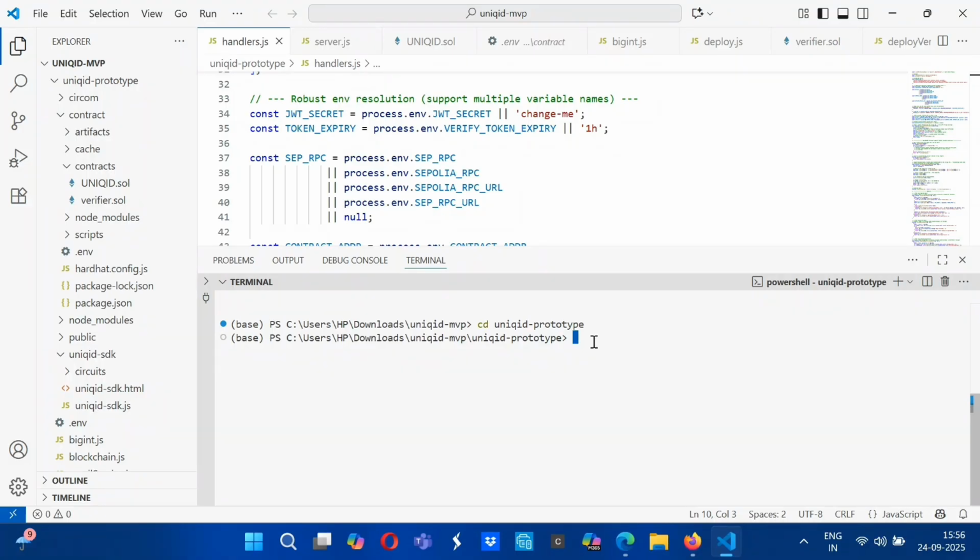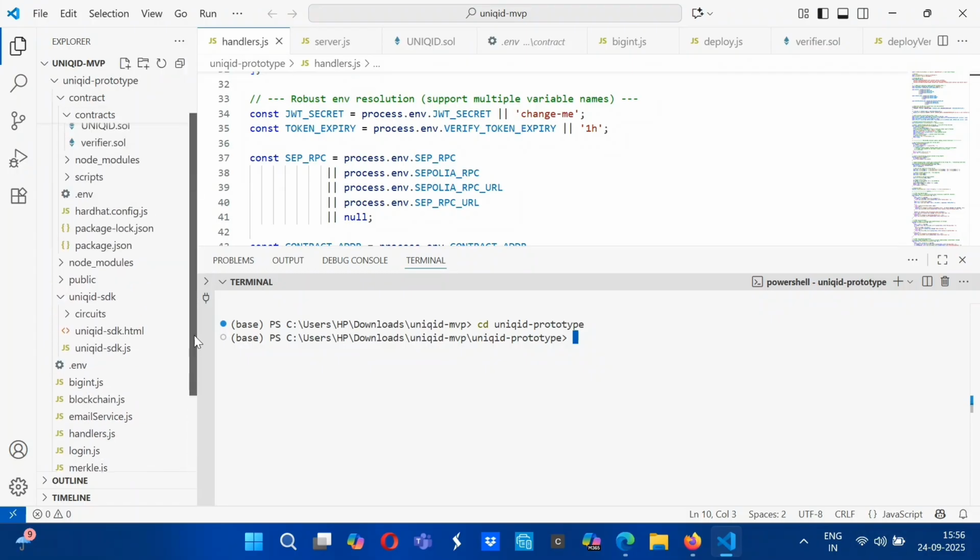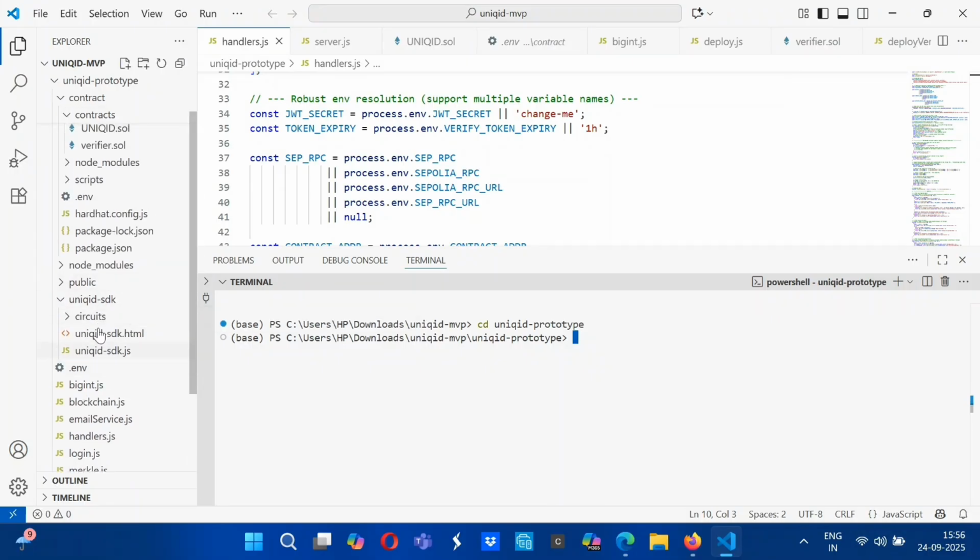So, this is my repository for the project. It has the server and it has the folder for the SDK that developers can integrate into their website. At the end of this video, I will show you a website that has integrated our SDK to leverage UNIQ ID login sign-up system.